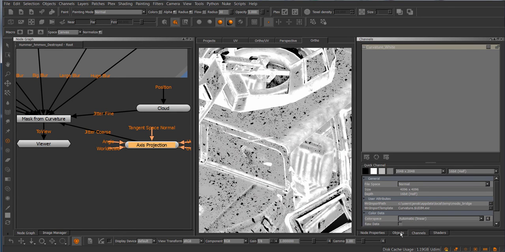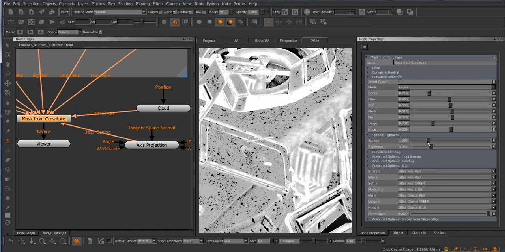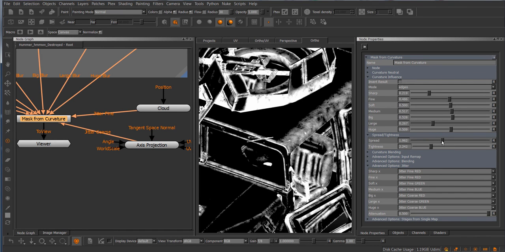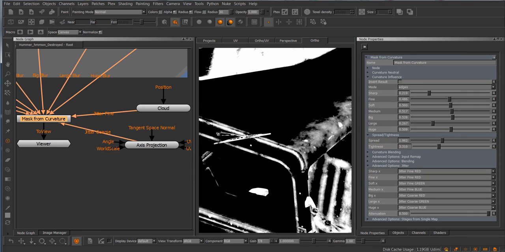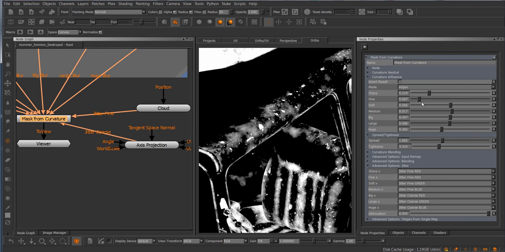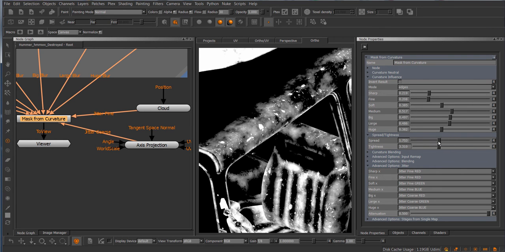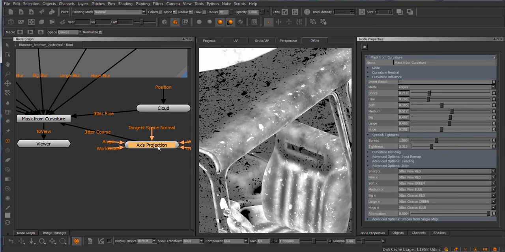So let's go back to the mask and curvature node, and for starters, we're gonna change the spread and the tightness a little bit. Let's change the huge settings. Just play around with some of these sliders to see how it affects things. You might have to invert the map.